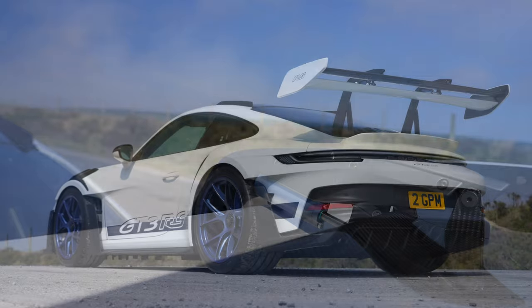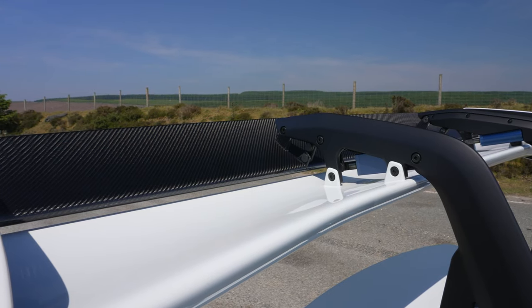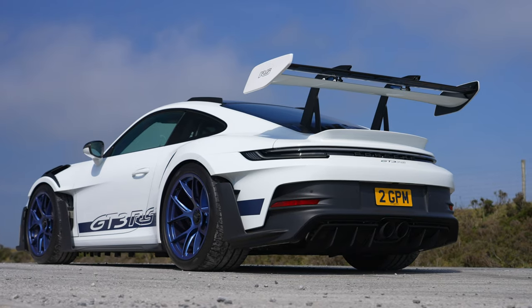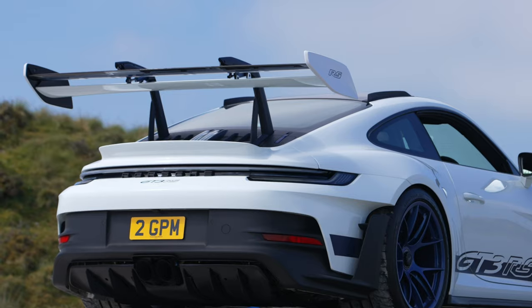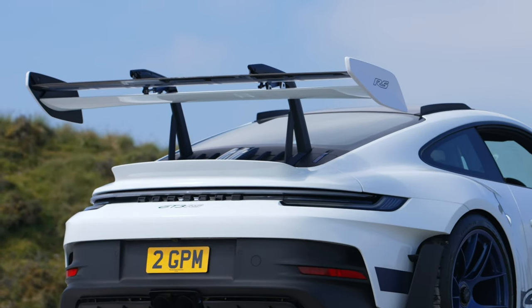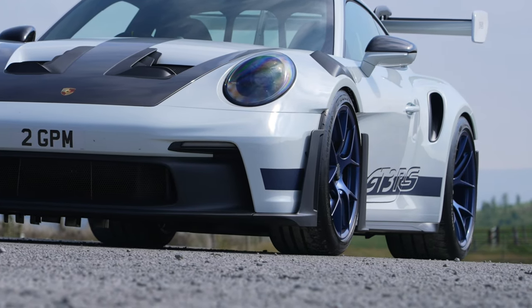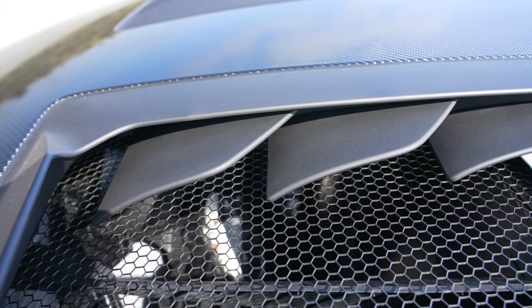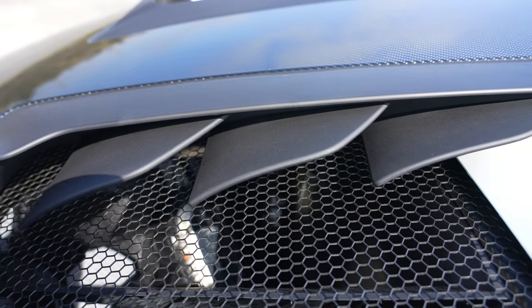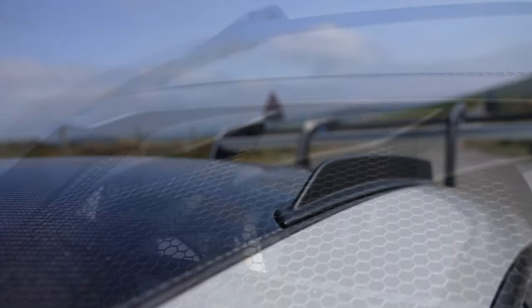That standout feature is the mighty impressive rear wing, which also moves and adjusts automatically and can be heard scything the air. Some say it is too big, but if you need it and you've got it, you should flaunt it. Back up front, air management continues — moving air passes through the front radiator, then flows through an internal S-duct out of these nostrils on the bonnet. Extra fins ridged along the nostril edges direct hot air from the radiator out to the edges of the car.